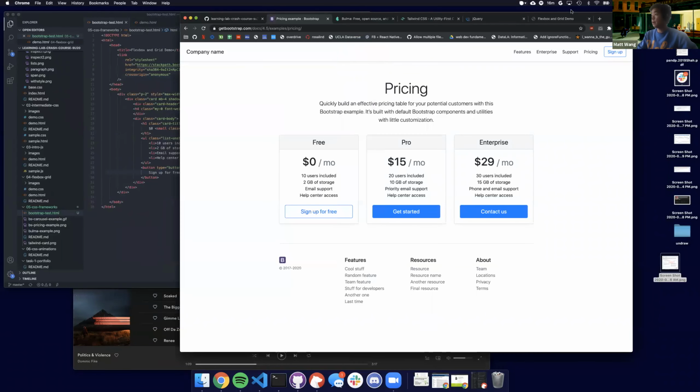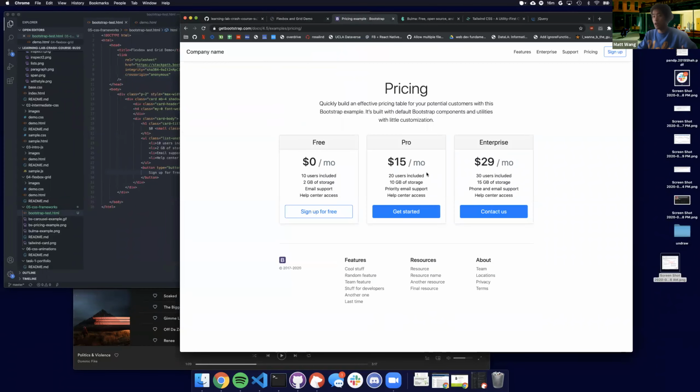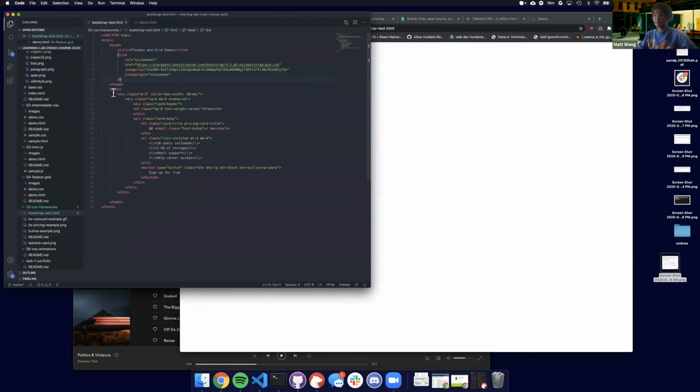So this demo I have right here is one portion of that card I just showed you, right? And this is the CSS that we wrote for this card. Notice that you don't have to write any extra CSS. Bootstrap has already done all of it for you. And this is the really convenient part, right?